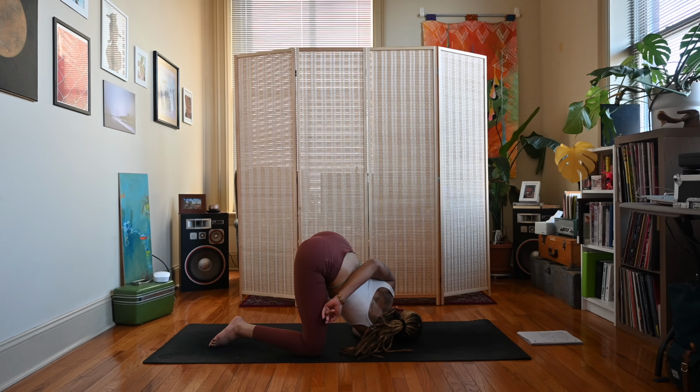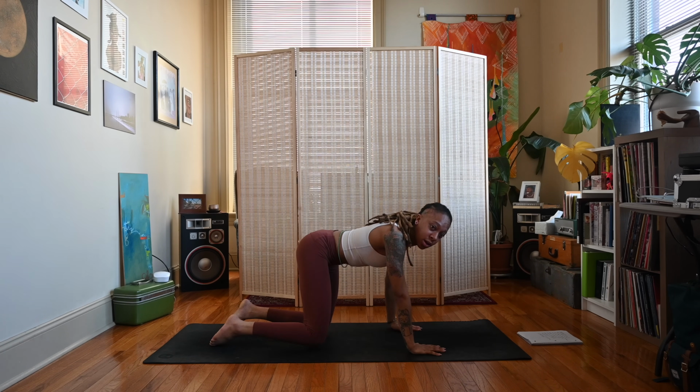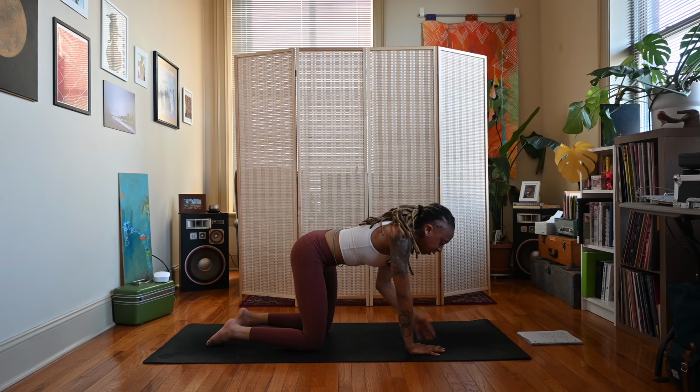Good. Inhale. Exhale, left hand comes back down if it's not already there. We'll press back up to a table position and do that on the other side. Take an inhale, extend the left arm out to the side.